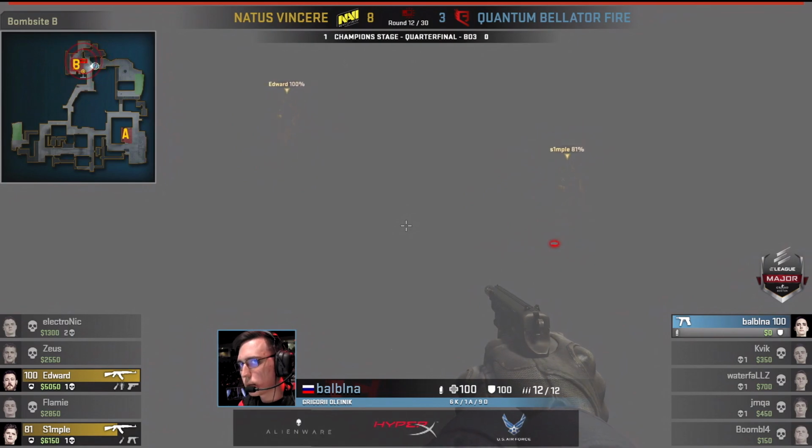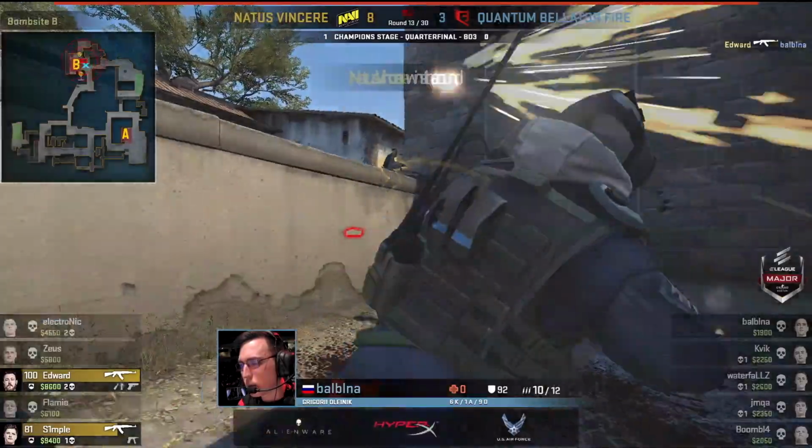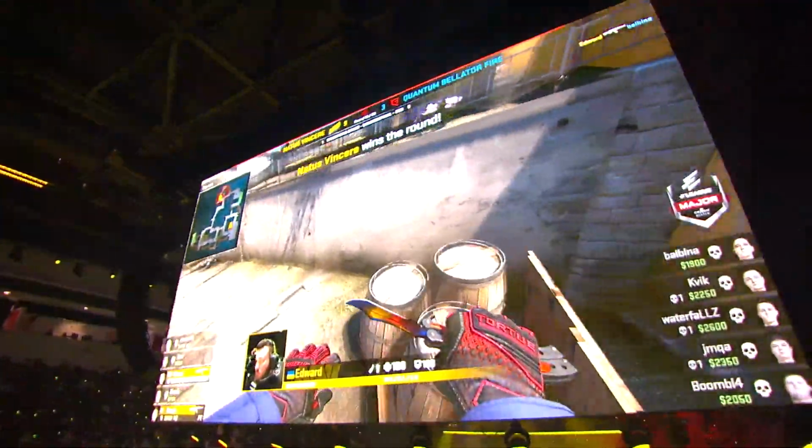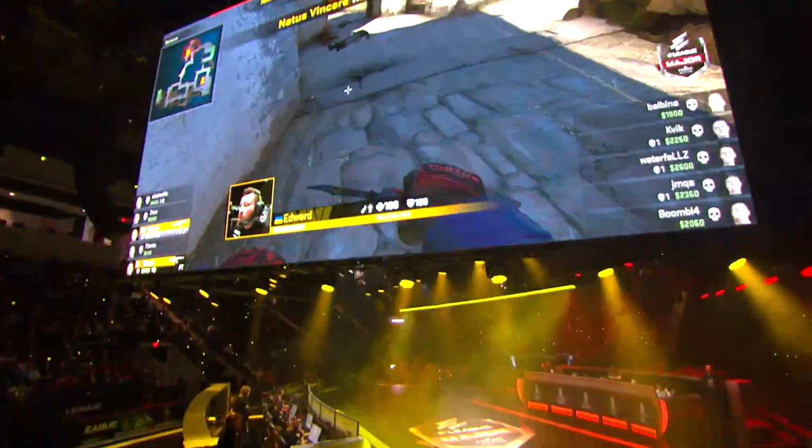Surely Edward will suspect this. And now both players turning their attention towards the smoke. Velina tries to find a timing, uses the timing of the Molotov being thrown there by Simple, but it's not going to work out. Another round to NaVi. Did look messy though.